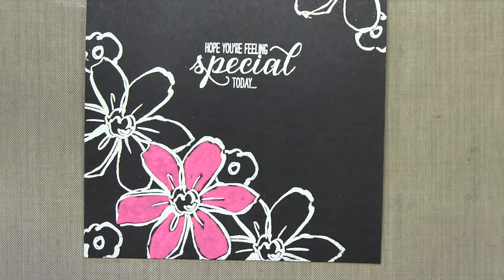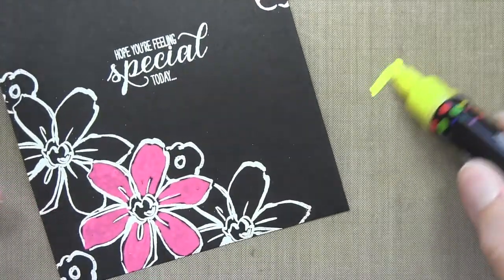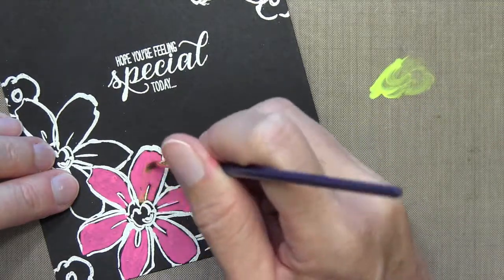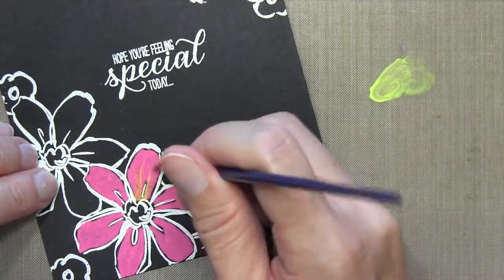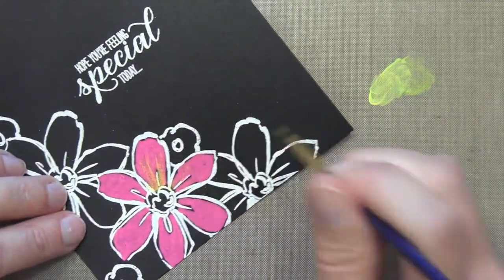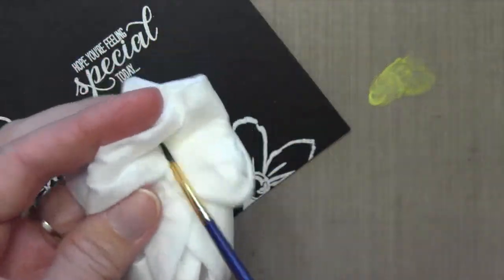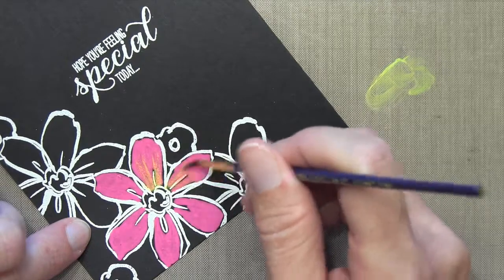You can leave it just like this with the pink and the black — it's really pretty. I decided to add another color, so I'm grabbing my yellow and putting some on my craft mat. This dries really quickly, so I'll have to continually add yellow to my craft mat. I decided to first apply it with a dry brush, but I was having a little trouble because everything was so dry. Once I got quite a bit of yellow on my brush it got easier, but I thought maybe I just needed a little moisture on my brush. So I dipped my brush into a glass of water, then wiped it on a tissue to get most of the water off — ending up with a moist brush, not a wet one.